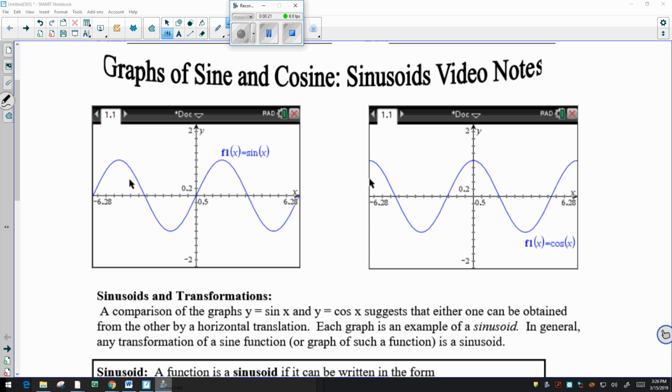The first one being our sine curve, noticing the difference from cosine, sine starting at 0, where cosine actually starts graphing on the y-axis at 1. However, they all have a range in between +1 and -1. I can see that for both sine and cosine, and they look pretty similar. So we're going to keep that in mind.